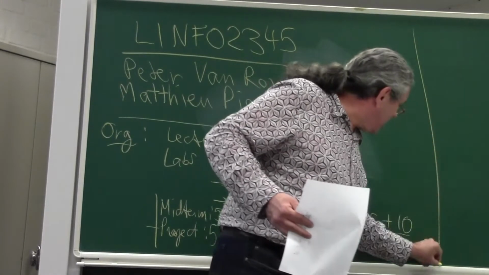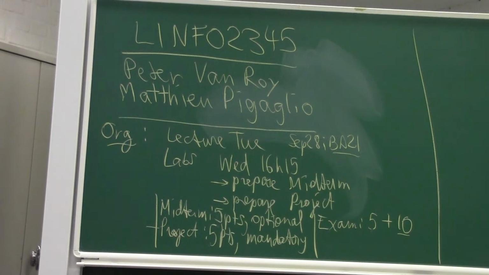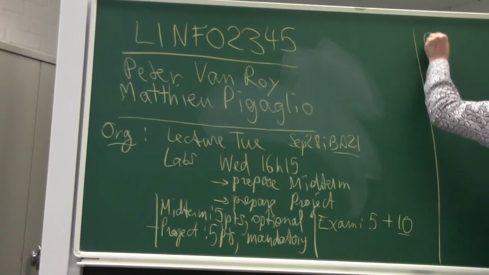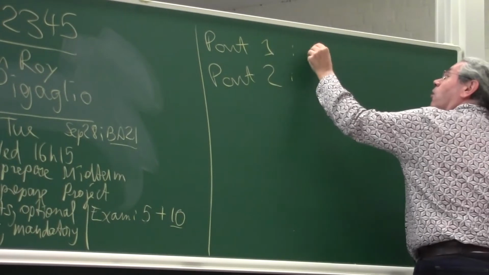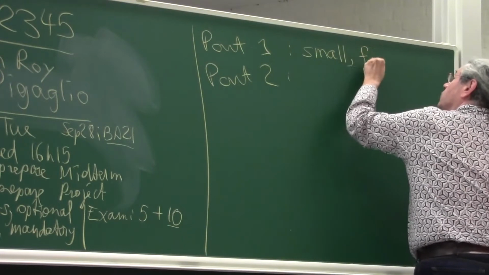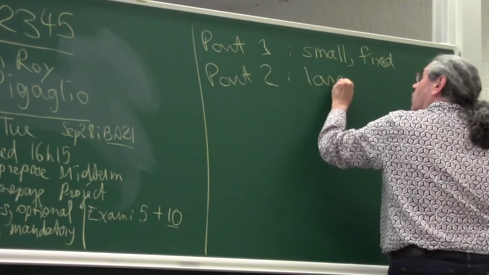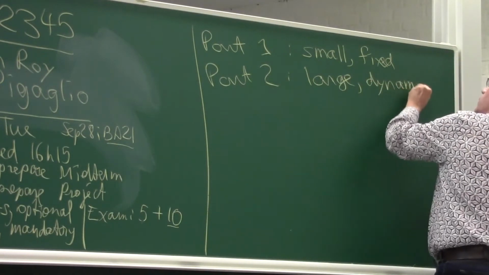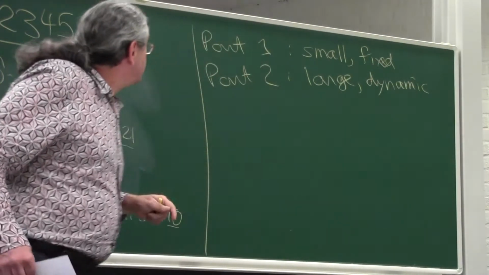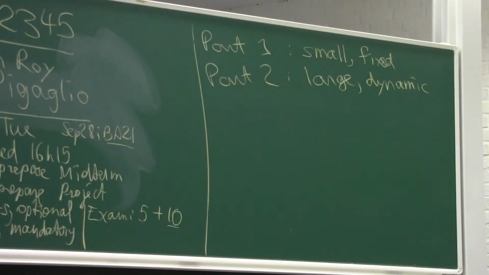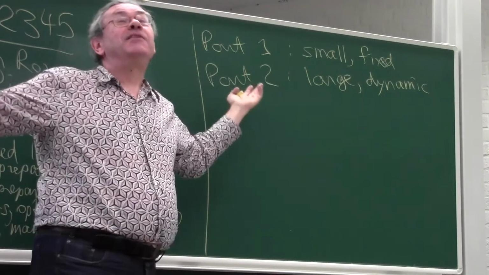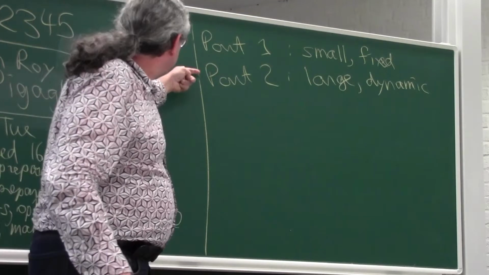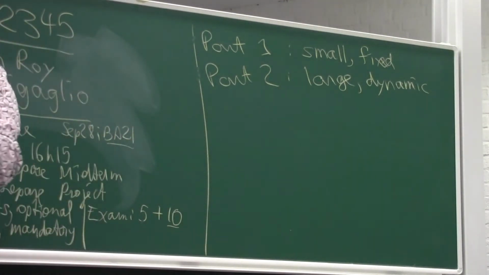Okay? That's the organization. This course is going to be about distributed systems and distributed algorithms, and let me give you a small introduction. There will be 2 parts to the course. The first part is a more formal part, where I will talk about small distributed systems with a fixed number of nodes. And in the second part, I will talk about large distributed systems with a dynamic number of nodes. Okay? This first part is very important because we will see all of the formal, precise concepts, and then we will generalize that to real big systems on the internet, which is what everybody likes to do these days. So this is very important, but you have to know the basic stuff first. Okay? So that's basically the organization.